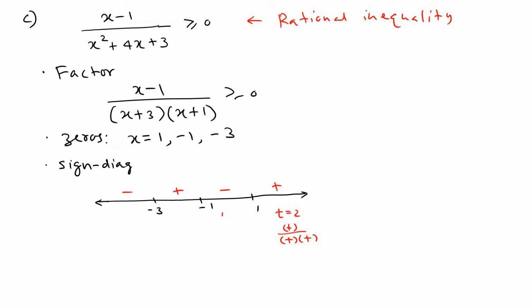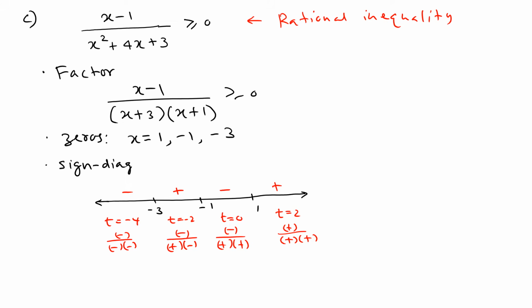For example, if you plug in t equal 0, you get negative, and then you get positive, so that means negative. A good number here is t equal negative 2. If you plug in negative 2, you can see it is negative, and then positive, and then negative, so 2 negatives, which is positive. Then you can plug in t equal negative 4. You get negative, and then negative and negative. So 3 negatives means negative.